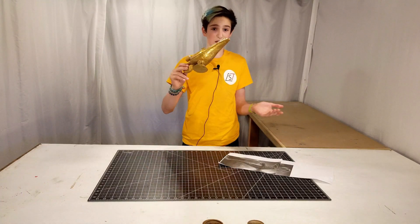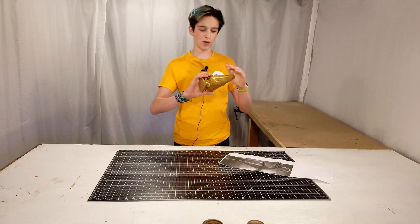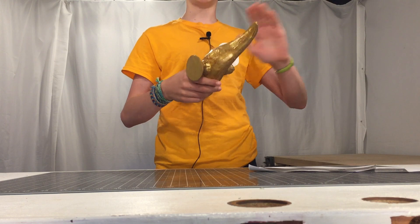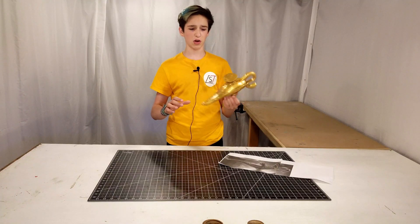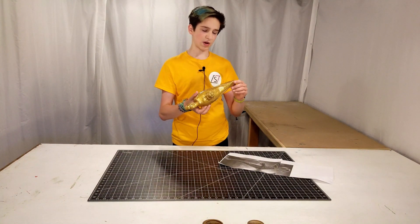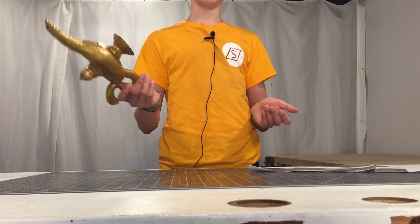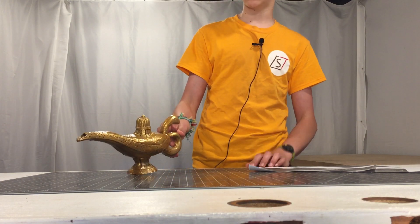Here it is — the genie lamp from the Aladdin live action movie. I like how it came out with all the weathering. I did the gold and wiped on a slightly watered-down brown and wiped it off again — it kind of stayed in the cracks. I also did a clear coat over the whole thing because I felt the paint was probably going to crack given how many layers there were, and I figured I might as well play it safe.